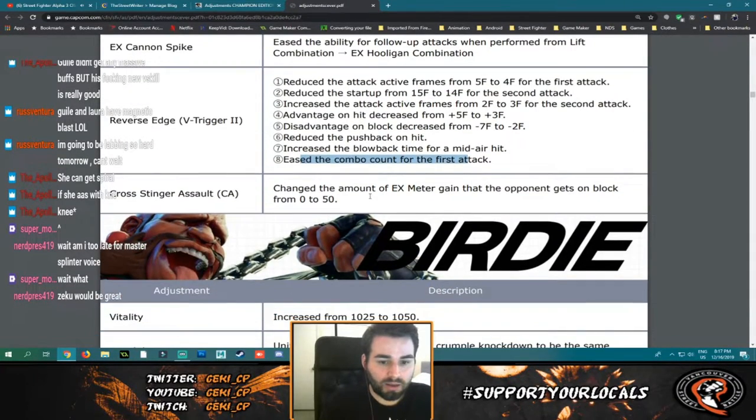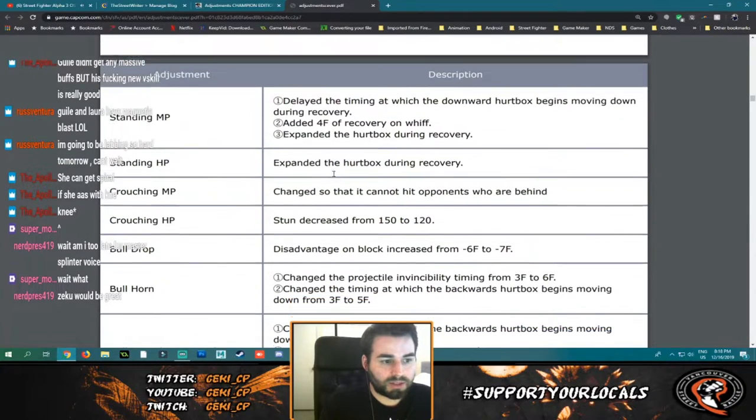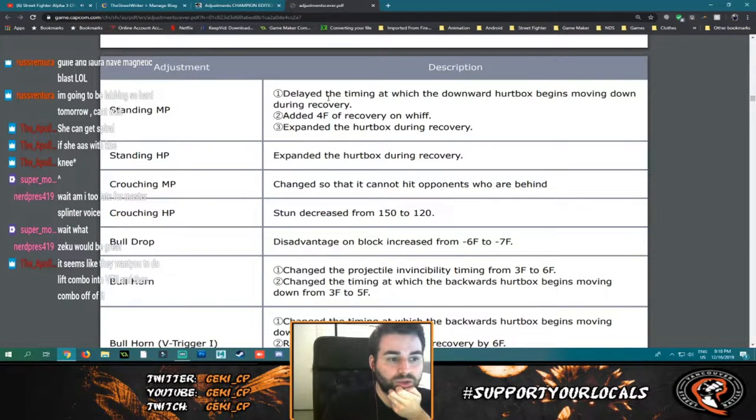Okay, CA. More meter on block. Good. Birdie. Increase 1050. Unify the knockdown. Okay. Stand medium punch. Delay the timing at which the downward hurtbox begins moving down during recovery. Okay, so they delayed it so the hurtbox comes out after the move whiffs, not during. Which makes it easier to whiff punish. Again, this is great.